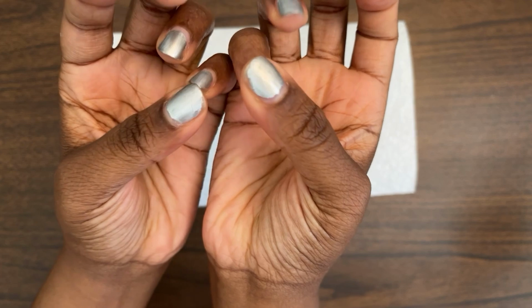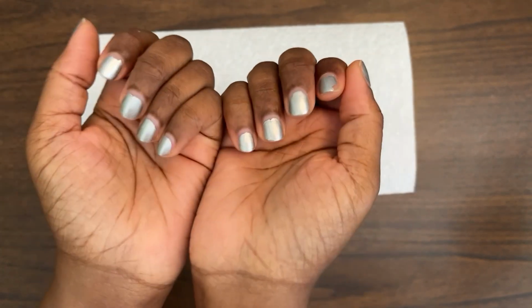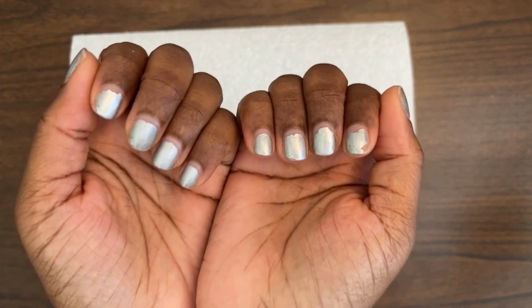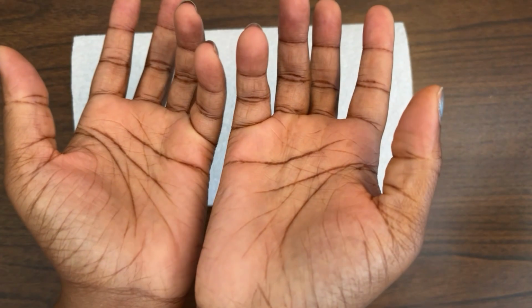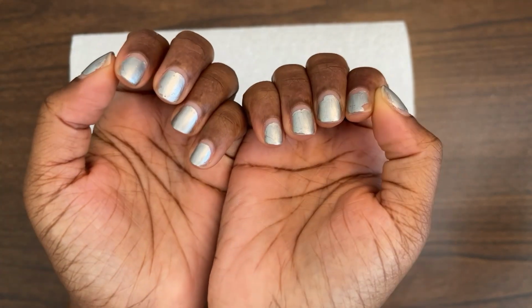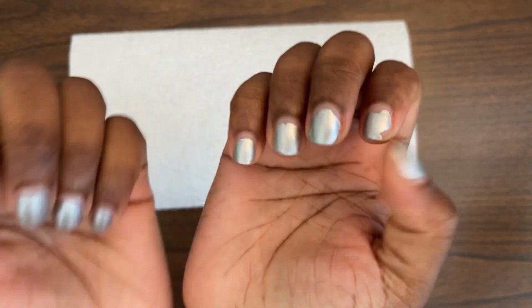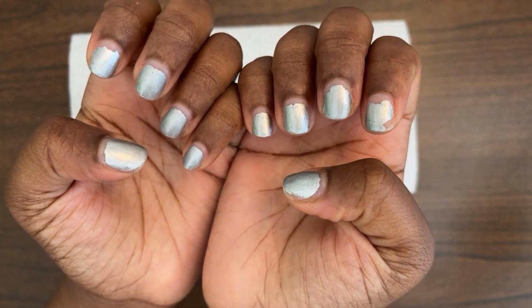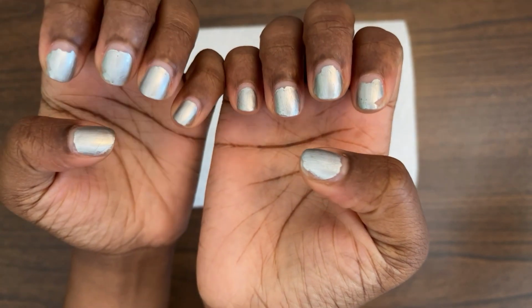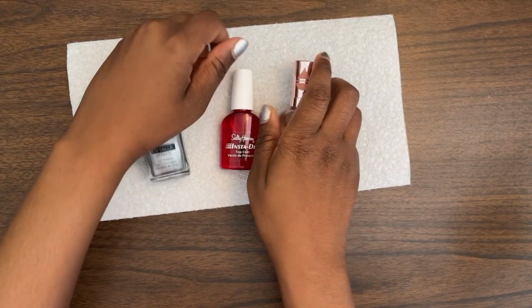My nails feel sturdy, but again, I need to let them grow out so that I can actually see if the base coat works. So what I'm going to do is I'll just refresh my manicure and I will continue adding the base coat on this hand and this hand, but I need to cut this hand down and I'll keep this one longer. But as of right now, it seems like 2 weeks for these products is a no-go. So the top coat, the base coat, and especially the color, no-go.